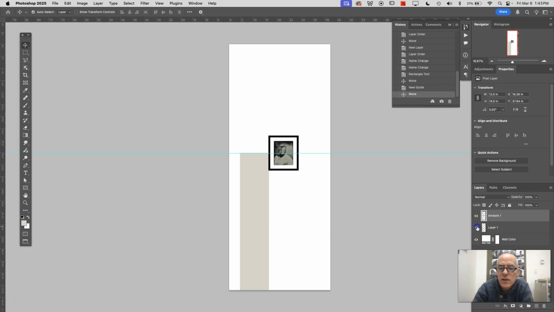And that's good. Now I can turn this bad boy off and just use my arrow keys to nudge that photograph over. So this is a handy way to figure out what something looks like at scale on whatever your wall space is. Obviously, it is maybe more useful when you have multiple pieces, right?